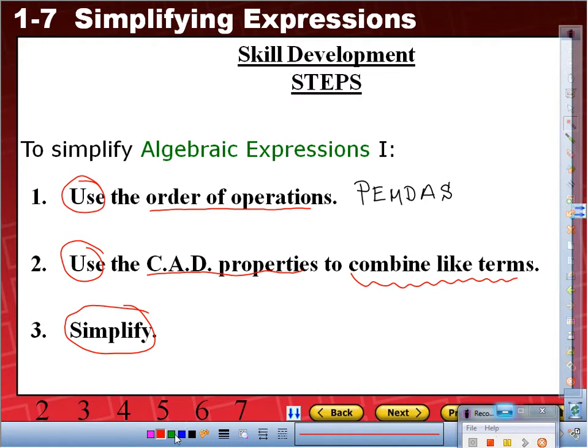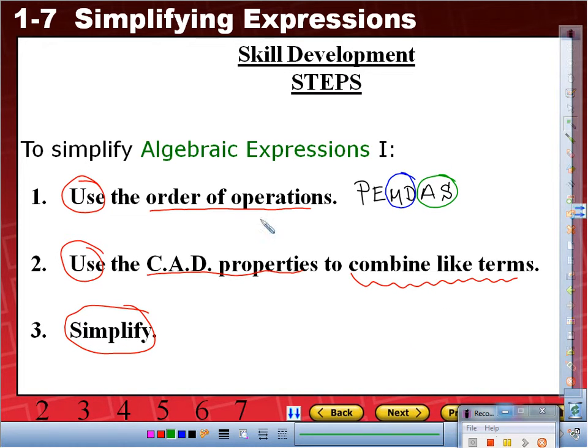I want you to circle with blue M and D, and with green A and S. Now, the reason being, I'm going to show you why in a little bit, but these two have to be looked at together, and these two have to be looked at together. They're not individually done, okay? Because some of you get confused and think, oh, I need to do this one first and this one. No, I'll show you that in a little bit, okay?